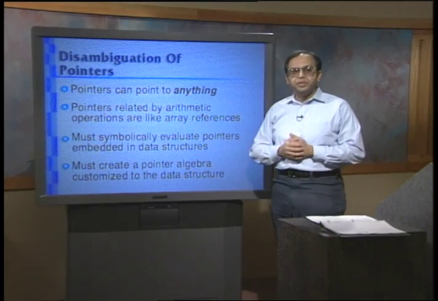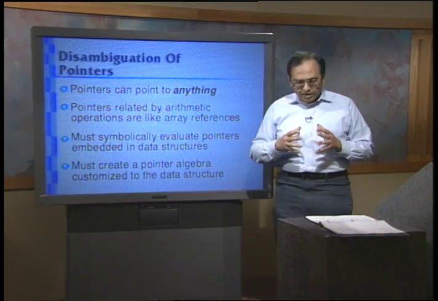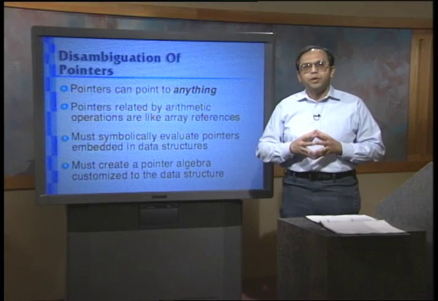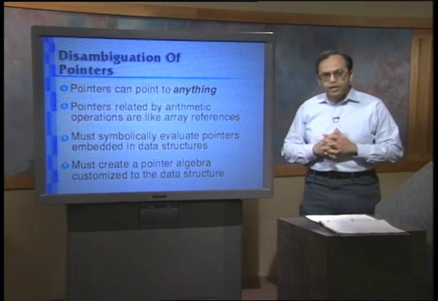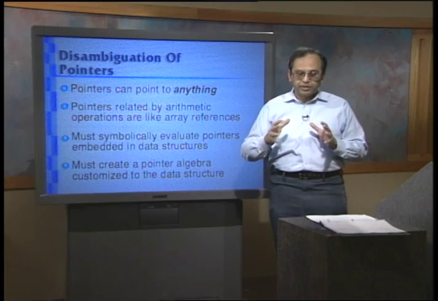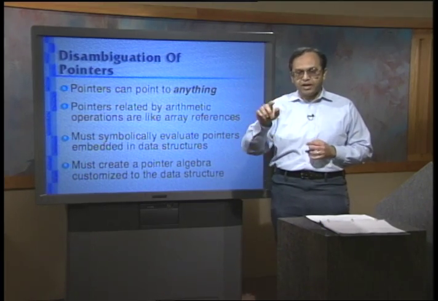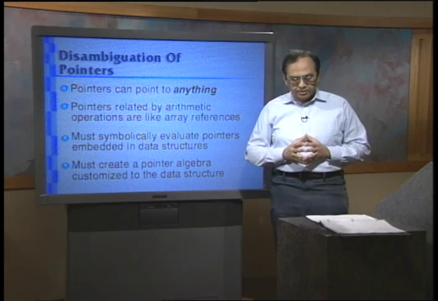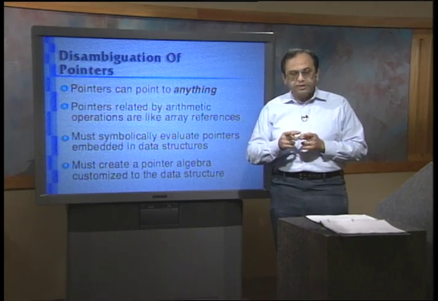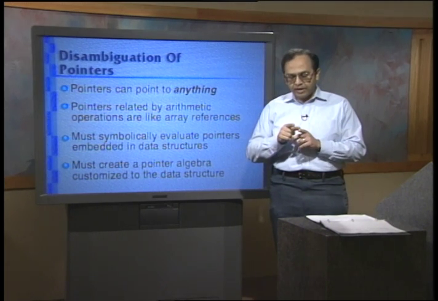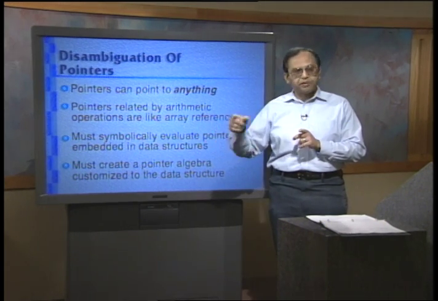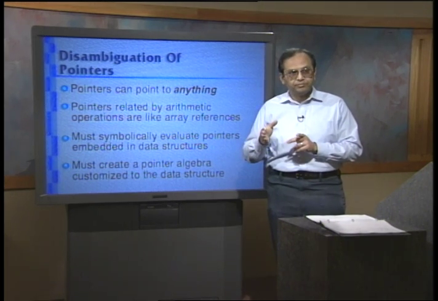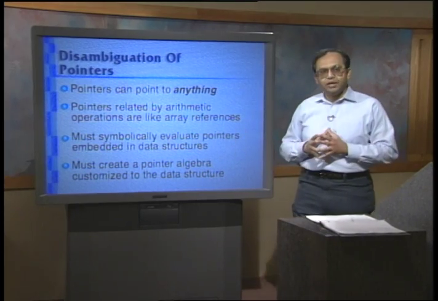The approach that is being taken is to build up a kind of an algebra that tells you what the geography of this data structure is. By this I mean in a two-dimensional array, we understand how different elements are related to one another. So we know in particular that if I have an index into a particular array element, and if I increment that by 2 and decrement it by 1, that points to the same location as if I just incremented by 1. We know that about the geography of an array.